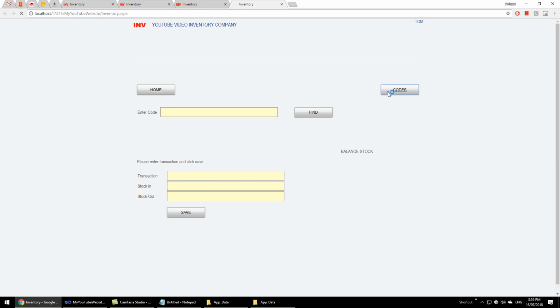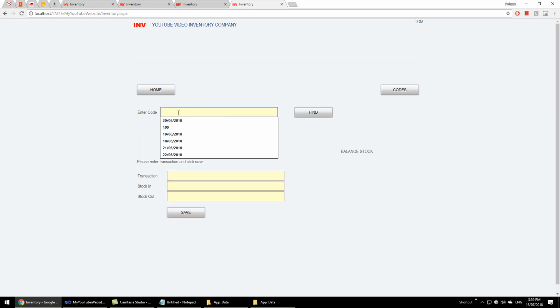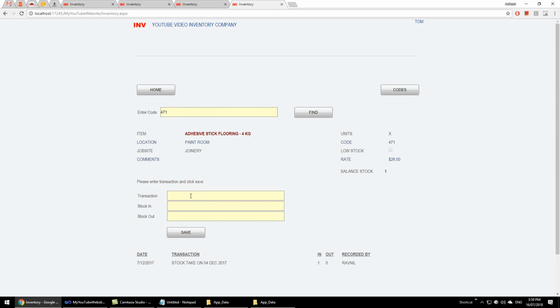So for example, if I open the codebook, and we want to update for this item number 471, we enter 471 here, so the same item comes, and for the transaction we say taken by Mr. X, and in the doc transfer number, maybe he did some paper, okay, and then he stocks in 0, and how many are in stock, so he stocks out 1, so you basically take the item, and then we save, and we see the transaction, the date gets inserted in the correct form, and the transaction and stock out, and the balance gets updated. So the inventory system is working fine.